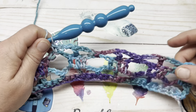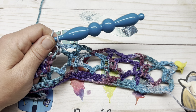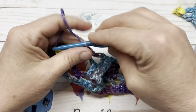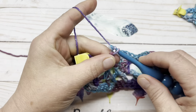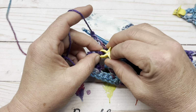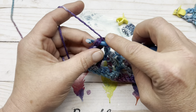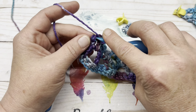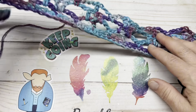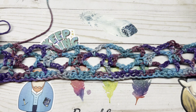Just continue that same repeat. I'll meet up with you at the end of the row. All right, to finish this row, we're going to chain three, one, two, three, our last one. Remove the stitch marker and double crochet into that very last stitch. There we go. Do four more repeats of rows two and three, and I'll meet back up with you for the next part.